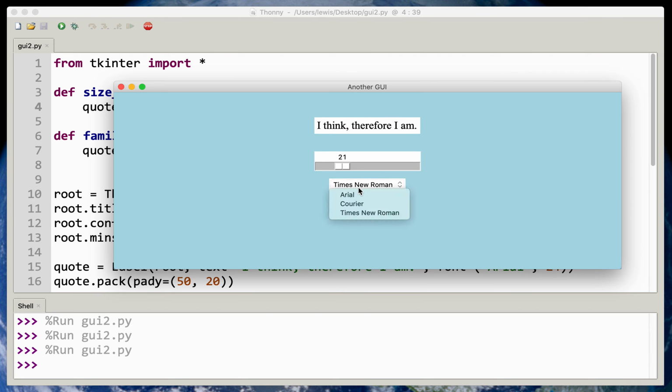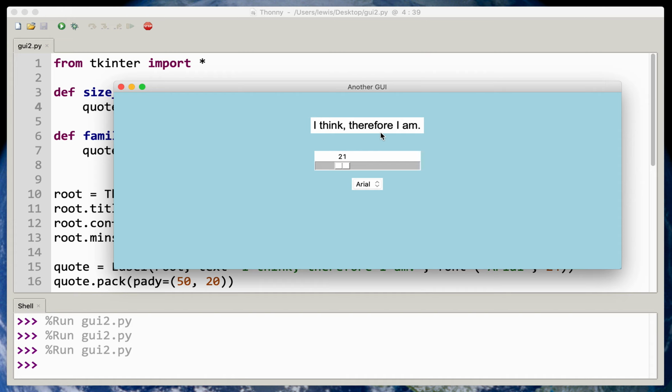All right, but these are now cooperating. They're working in concert. They're taking both of these values, as dynamically defined by the widget itself, into account whenever either of those two characteristics gets changed for the label itself. Let's see if there's anything else I want to do with the font family before we move on. I think that'll do it.